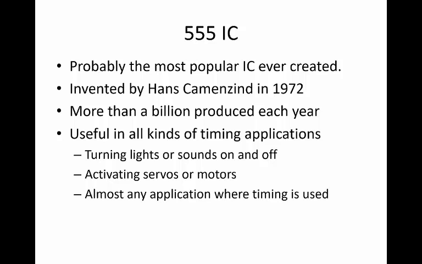I want to mention before I end, one of the most popular timing control circuits is a 555 timer IC. Probably the most popular IC that's ever been created. It was invented by a man named Hans Camenzind in 1972, and more than 1 billion of these 555 ICs are produced every year. They are so useful in all kinds of timing applications, turning lights and sounds on and off, activating servos or motors. They're used in robotics all the time. Almost any application where timing is used.